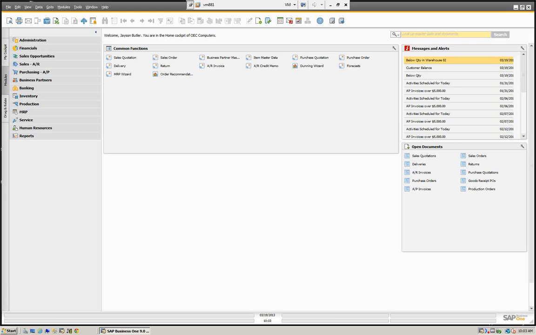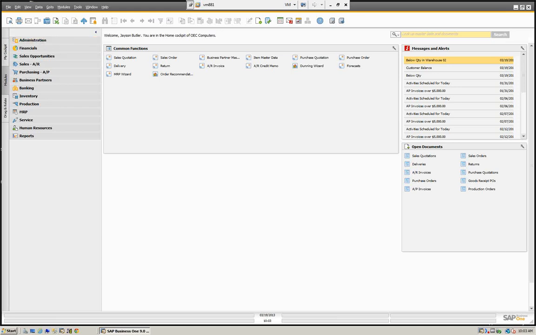Today we're going to be working with SAP Business One, and we're going to be talking about the concept of the dropship. For purposes of the demo today, we're going to be using SAP version 9.0. So we're going to talk about the difference between regular warehousing and dropship warehouse. So let's begin, and let's look at some of the setup information.